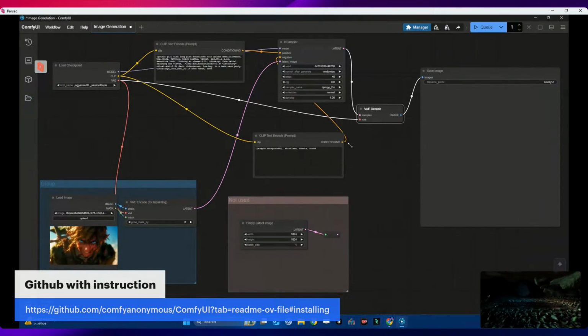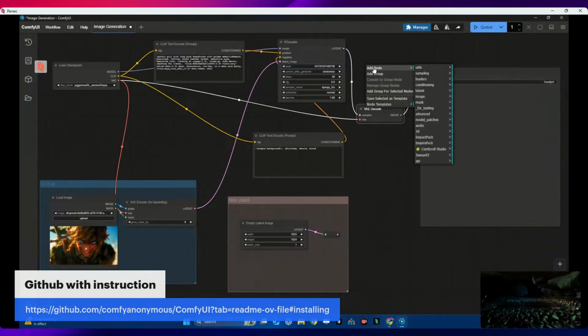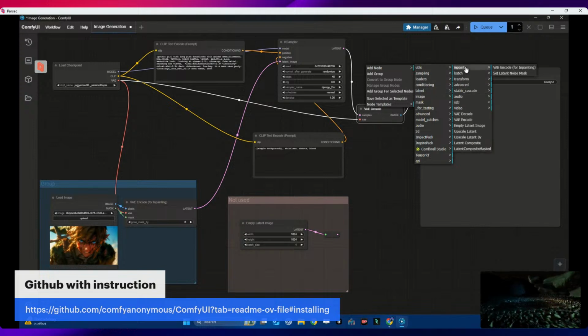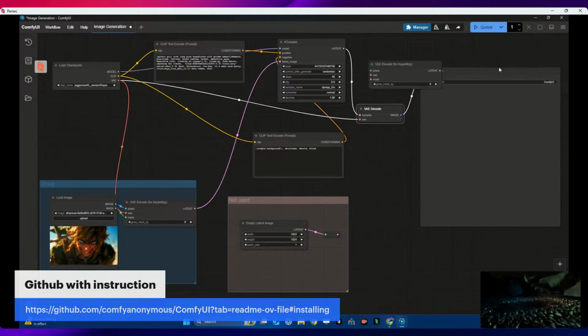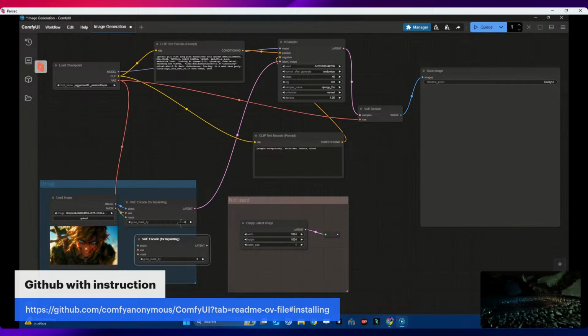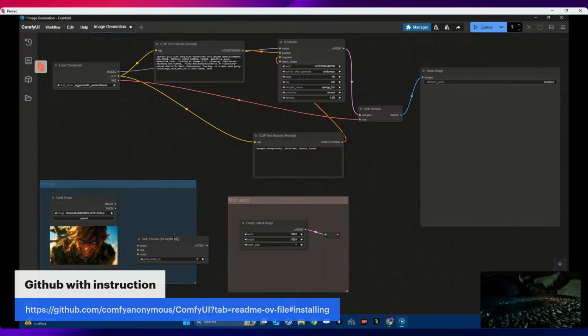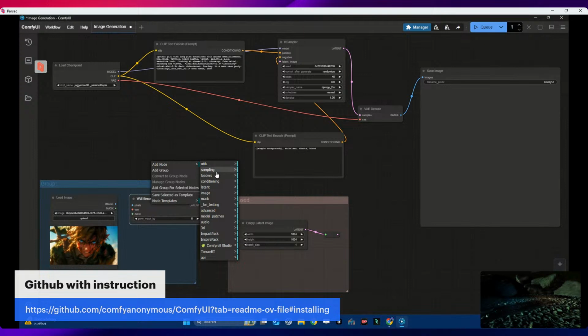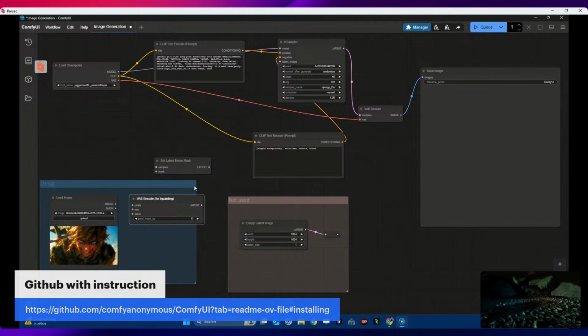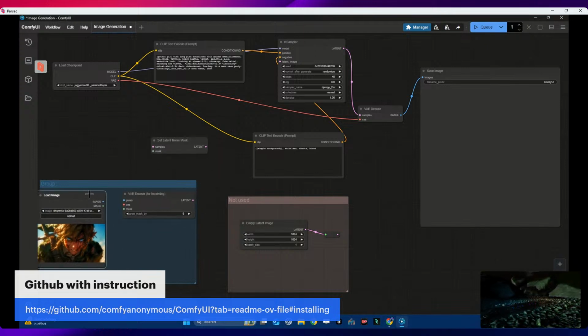So I'm going to use this, even though it's probably the same thing. Delete that, and then add another node, in-painting latent noise.